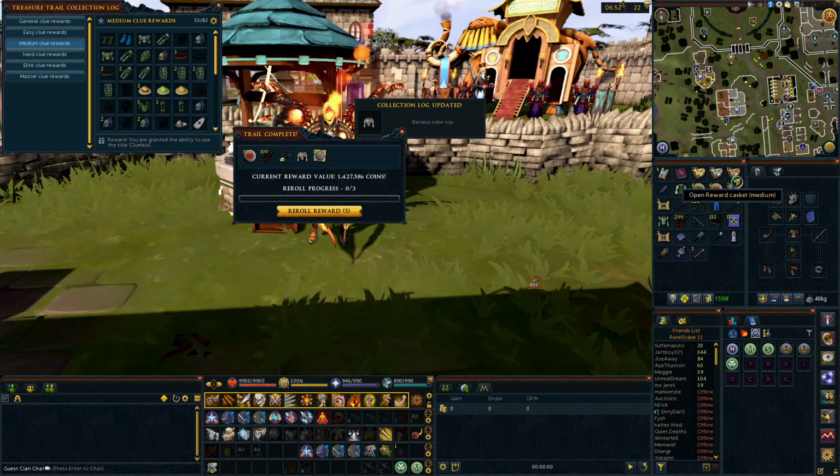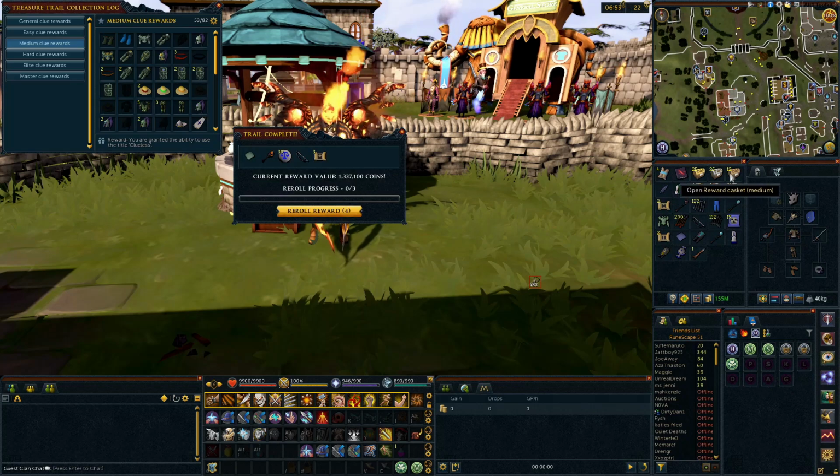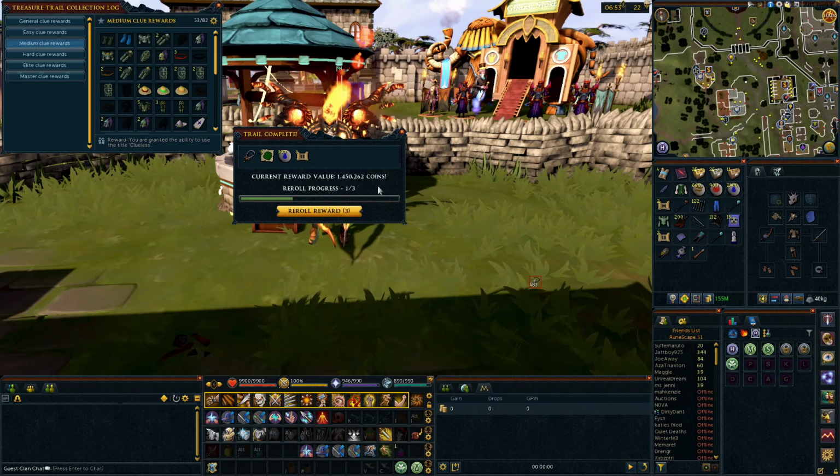1.4 mil and some log progression. 23K, we can do better than that. 1.3, that's a little bit better. 41K, I think we got more than that. 1.4 mil, got us a nice little trimmed strength amulet.